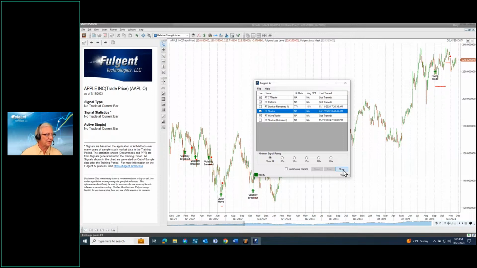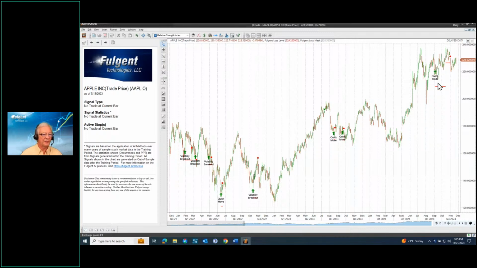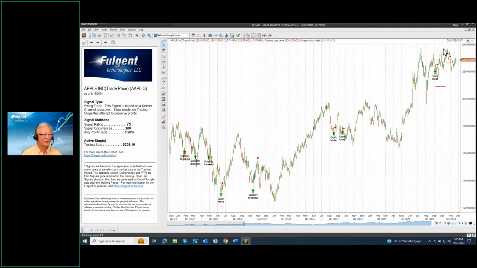The other thing you can do with this is, let's say, here's a swing trade right here. If I click over there, it's thinking. Okay, there you go. So if you go over here, it'll tell you that's a swing trade. It was a 75 rating, 75% profitable, over 200 in the sample data. And we look at quite a bit of sample data, about 10 years. So it found 200 cases, and the average profit was 6%. So that's your little dashboard. It's actually going to track these trailing stops, which are pretty straightforward trailing stops.